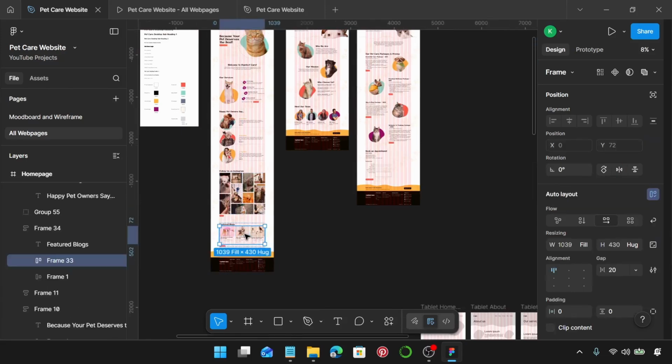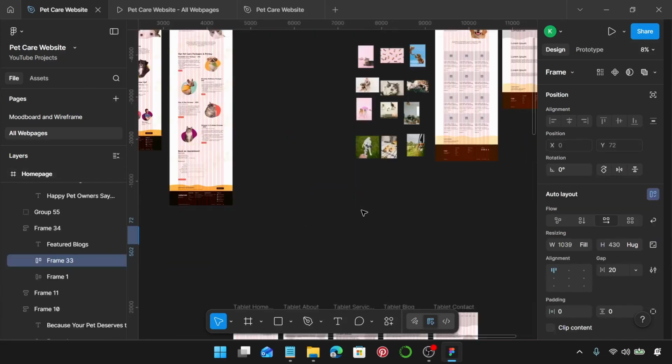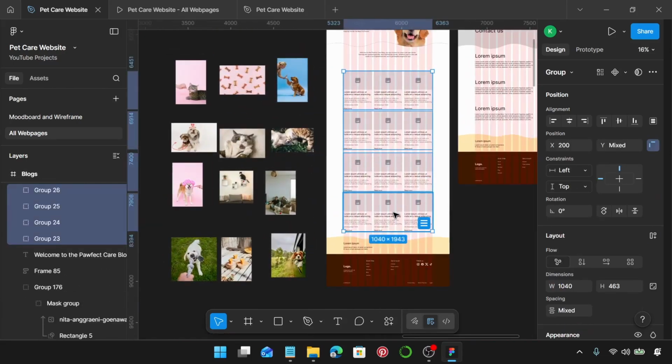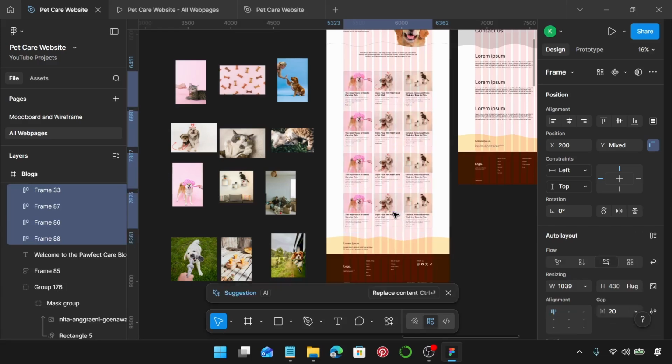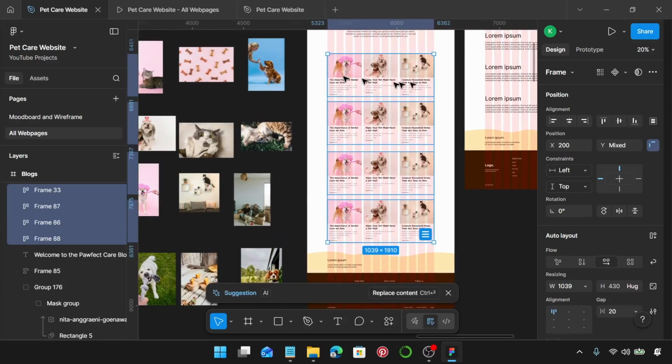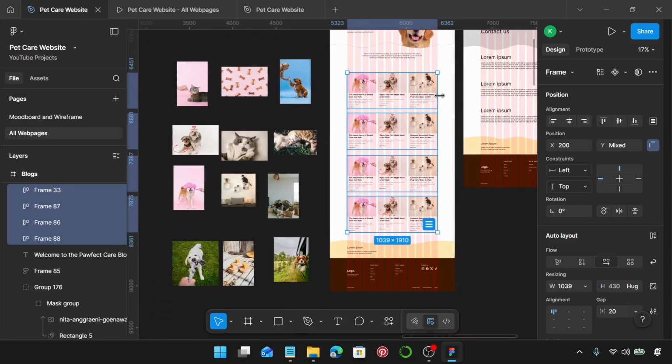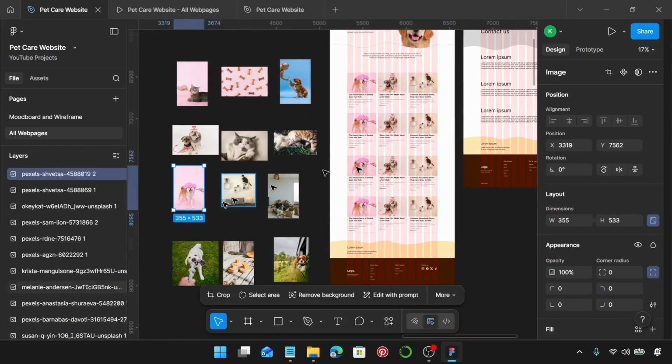I'm going to select only the frame in the middle that has these 3 blog posts, and I'm going to select all of this and replace. So we're now going to just swap the images and the text in this. Of course, these actual 3 are parts of our blog. I arranged the images in the way they appear. So this one is going to be here, then this one is going to be up here. When it gets to those places, I won't modify them. I'll only modify the other 9 that we need to change.